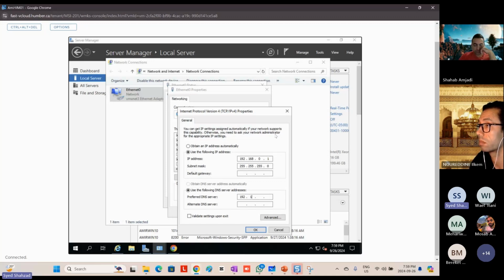So 192.168, your third octet, dot 1, because we intend to install the DNS service on this machine as well. So that's why the IP would be the same for DNS as well. Preferred DNS. Okay.